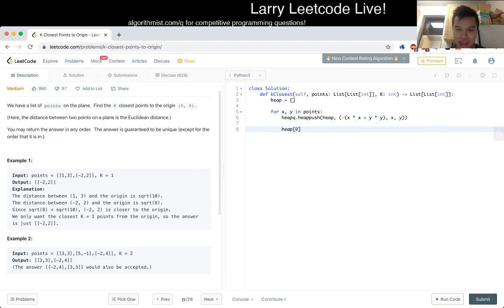But yeah, so now we push down the heap, and now I guess the peek is also a little weird. I guess we just heap pop. And since we don't care about the order, we don't even have to actually do the k pops. So I guess maybe it's probably a cleaner way. But we just return the results, which is for x, y for dxy in heap, something like that. Okay.